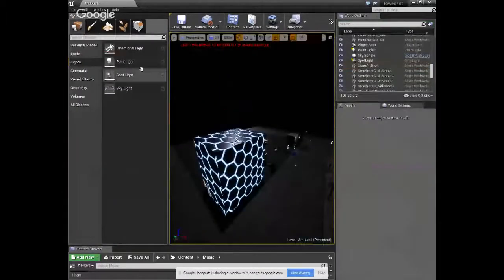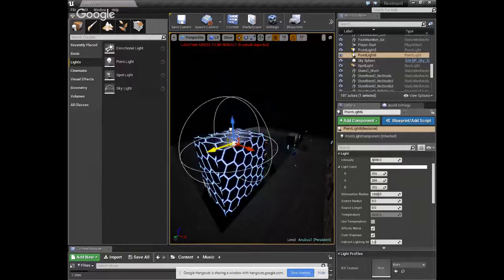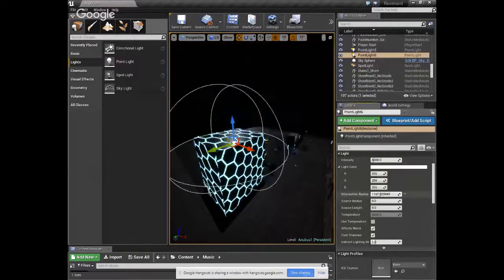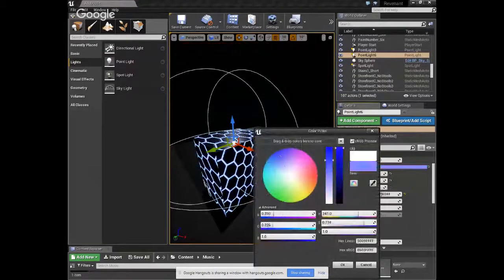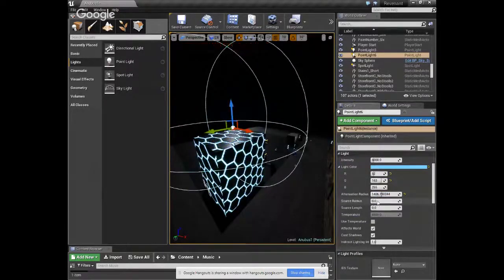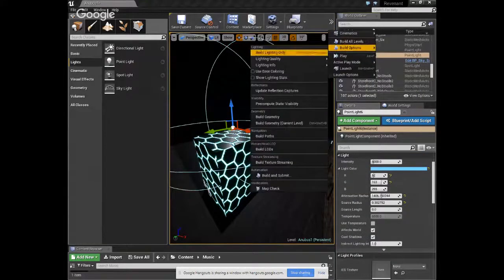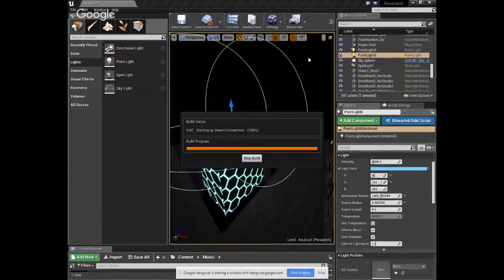Screw it. Let's try to actually use these ones and just make it big. Yep. That's pretty cool. That's pretty much what I'm after anyway. And if I have to rebuild the lighting, I think that's what's going on. Yep, well, it's saying it in massive capitals, so yes, it is. When you're doing lighting effects, you do have to rebuild lots. Build lighting. Just want to build the lighting, don't want to build everything. It's just faster.